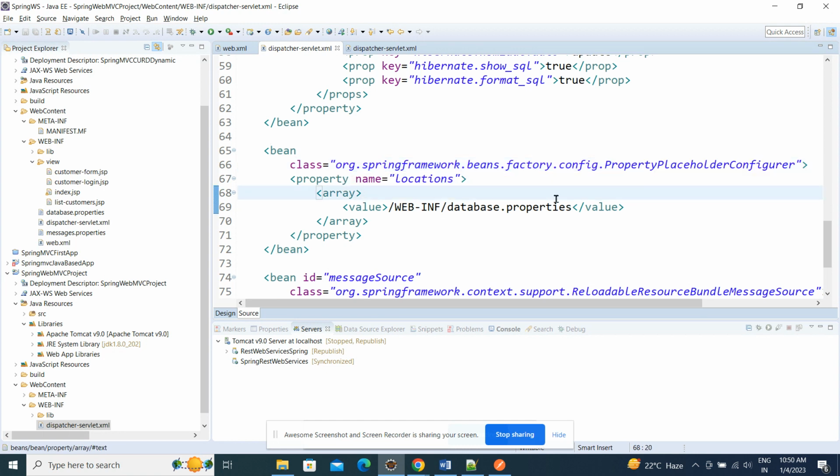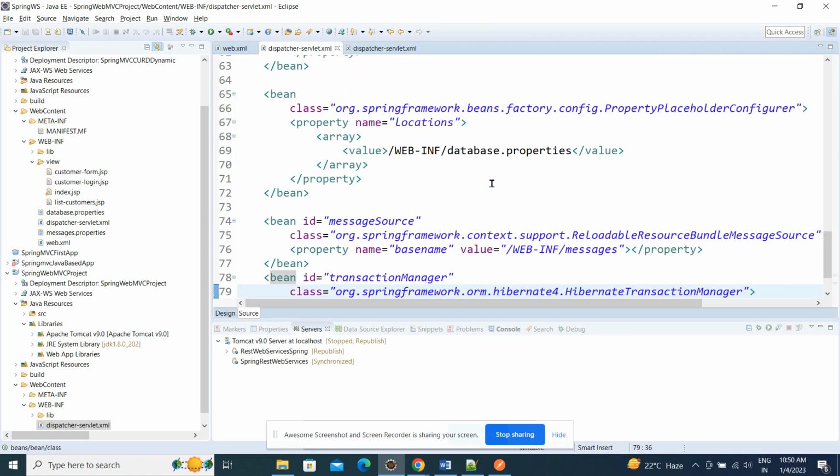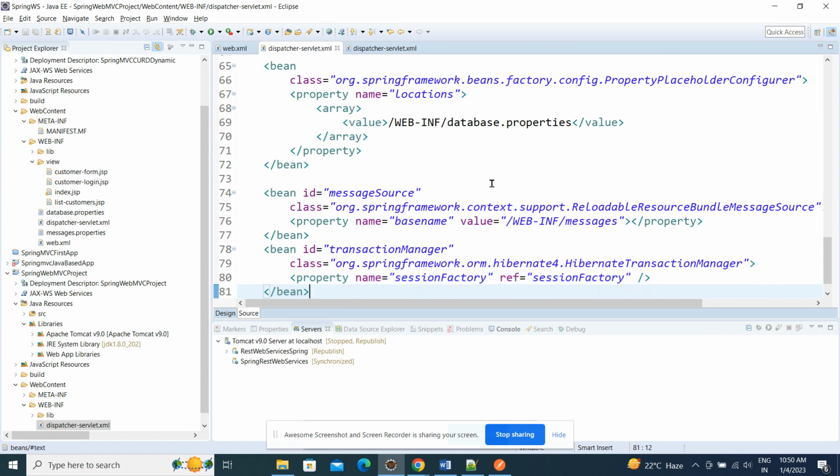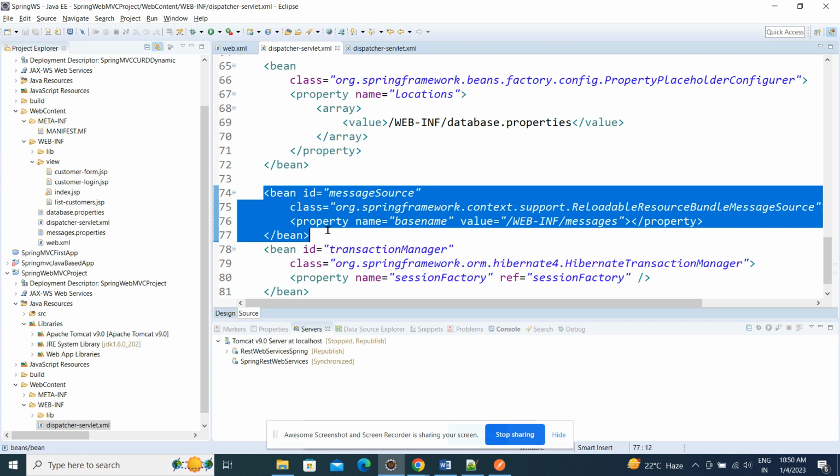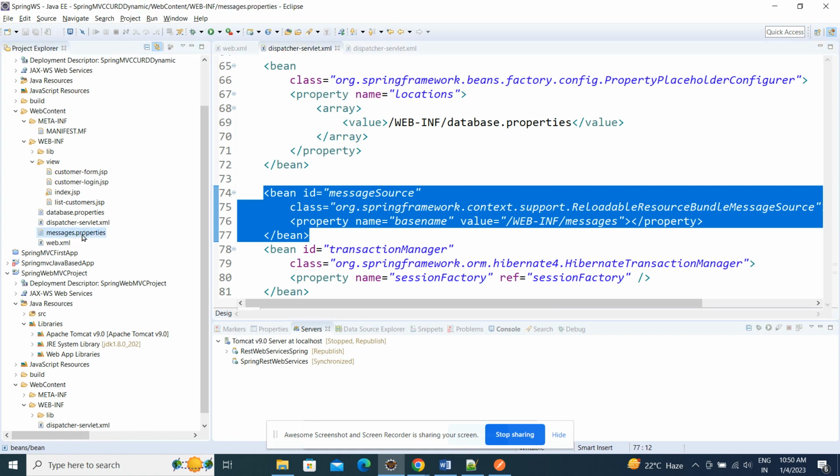What is the use of this? This is to load our properties file. To load the properties file, we need this one. And one more, normally we use it to customize some error messages or to give some messages; for that we can use the reloadable resource bundle message source.